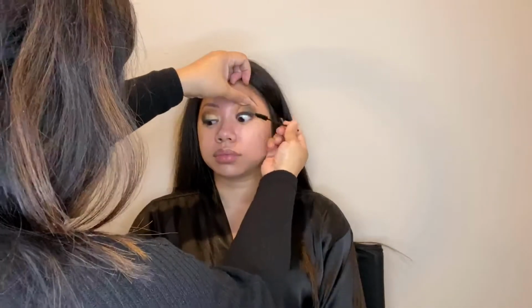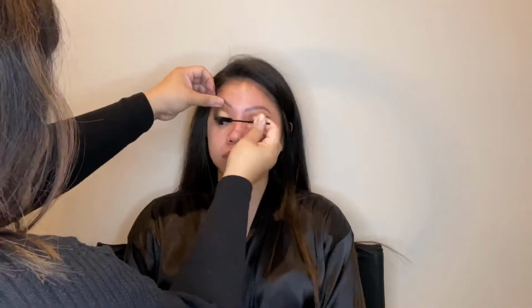And now I am going to be using the L'Oreal Voluminous Mascara, using a mascara wand and applying just a thin layer of product on both eyelashes. Next, I'll be using a black liner on her bottom waterline, and I will be smudging that and going towards the lash line.